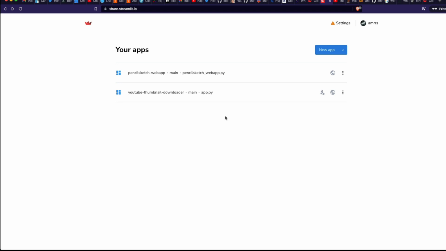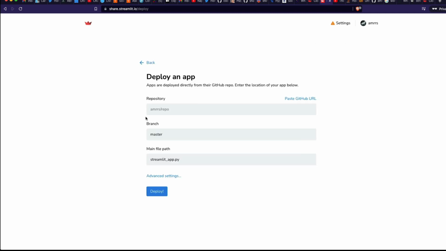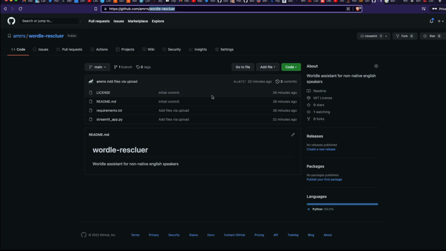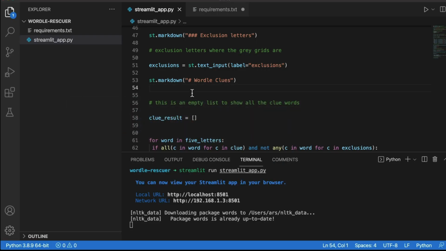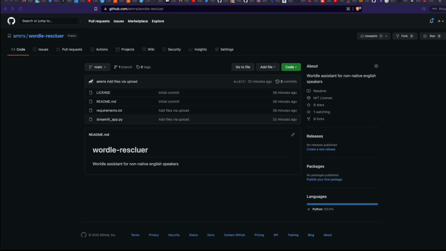But right now we want to deploy a new application. When you want to deploy a new application, go here and click. And as you can see, you need to have this code in a GitHub repository for you to deploy it on Streamlit Cloud. So the next step is to go to GitHub and create a new repository, and after you create it, upload all the files here. So let me go back and make sure that I saved it. I'll come back, get all the files, and upload them here.